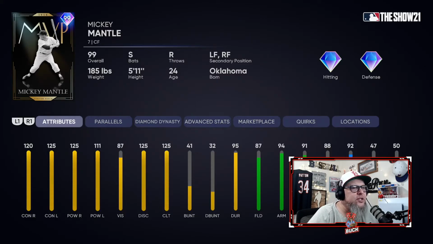92 speed. He's a diamond defender. He can play center field, left and right, but he'll definitely be playing center for me. 87 fielding, 94 arm, 91 accuracy, 88 reaction.